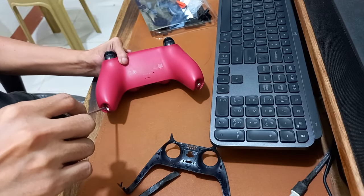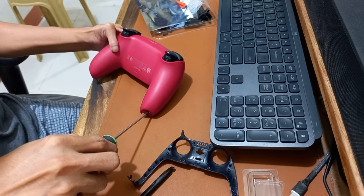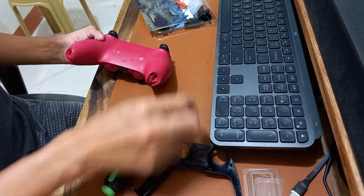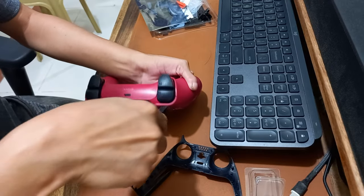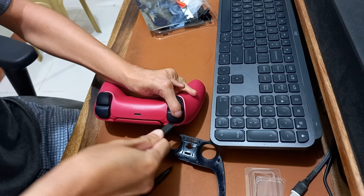We need to remove the two screws in the bottom of the DualSense faceplate cover. Then we need to detach the R1 and L1 buttons so we can remove the two screws underneath.